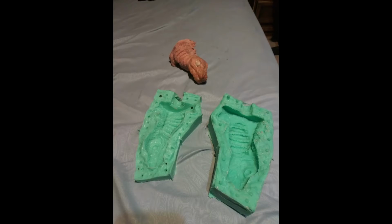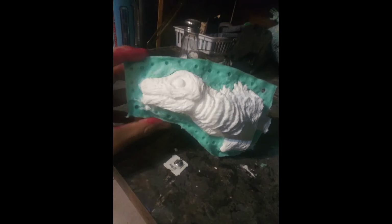Two halves of silicone, and then fun fact, I actually made the first casting at 2 in the morning, so yeah.